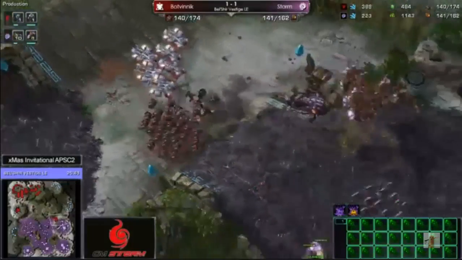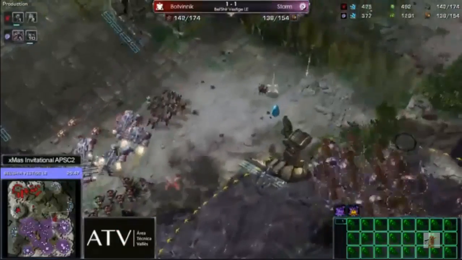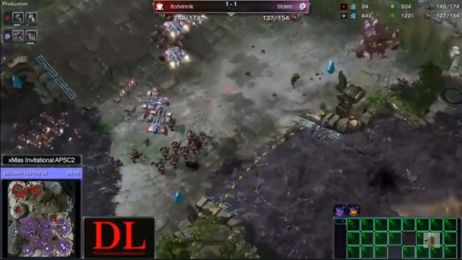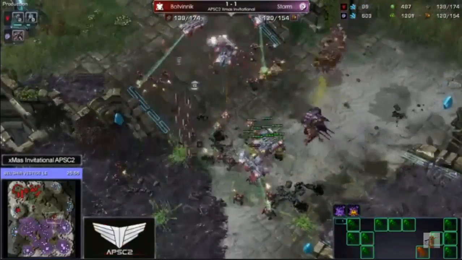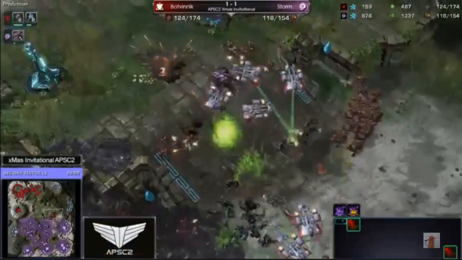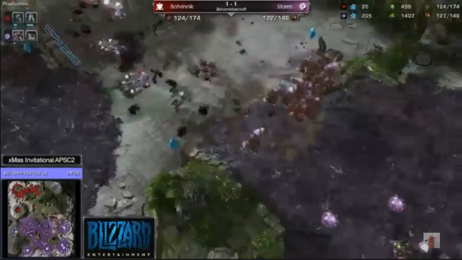Oh, the mutas are being taken out a little bit carelessly there. But Botvinik does not want to engage upward into the ramp. He makes sure he scans. Vision is very important to him. He free splits down. And Banelings are going to try to engage, but he free splits as well. Banelings coming in. Widowmine hits. They're going to be right on top of the Banelings. Mutas are coming in as well. But the 3-3 Marines are just too good.